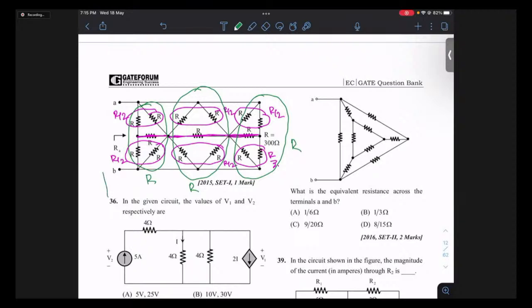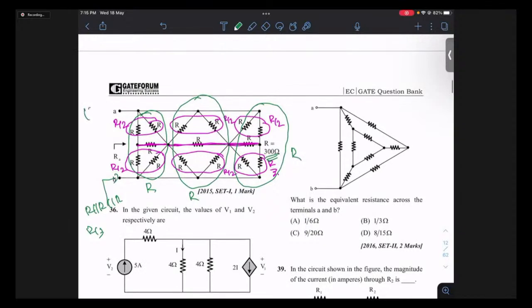So now if you see from here, there are three resistors actually. One is this entire thing, which we replace by R. This also R and this also R. I mean R, R and R. So these three are in parallel. So R equivalent is R parallel with R parallel with R, so that is R by 3. R is given as 300, so 300 by 3 becomes 100 ohms. So 100 ohm is the right answer for this problem.